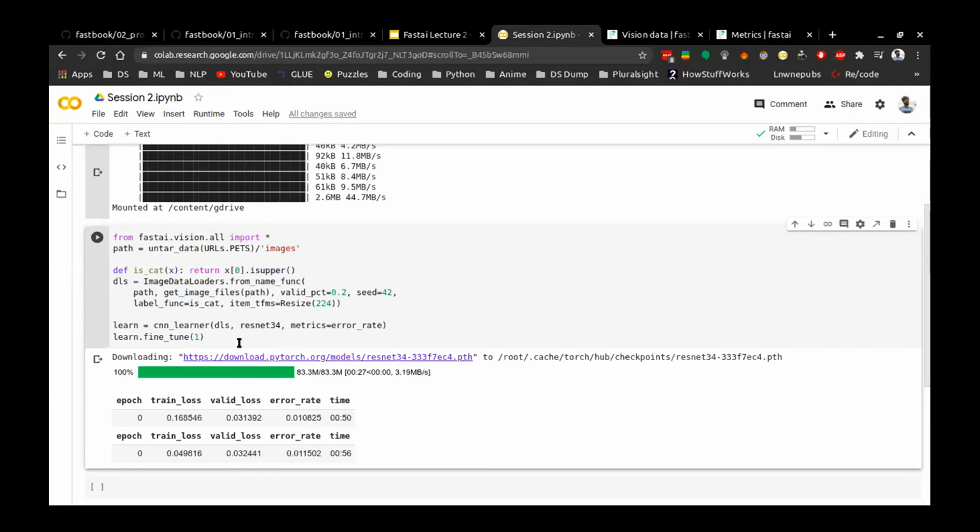In fastai, what happens by default when you do learn.fine_tune? It uses one epoch to fit those parts of the model that are necessary to predict what we want. In this case, that would be predicting whether it is a cat or a dog. So we are basically changing the last layer of the pre-trained model to get our own desired output.